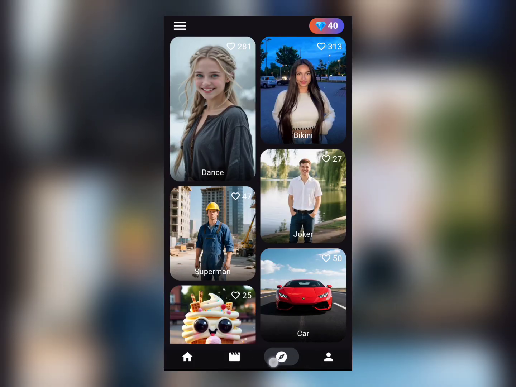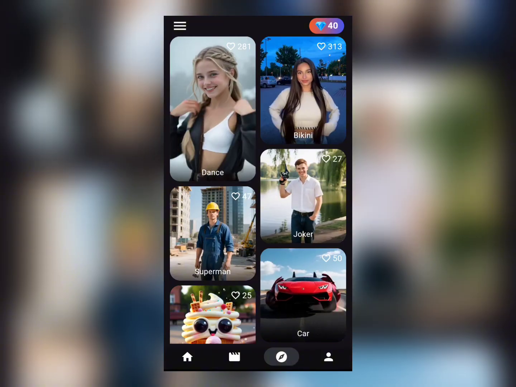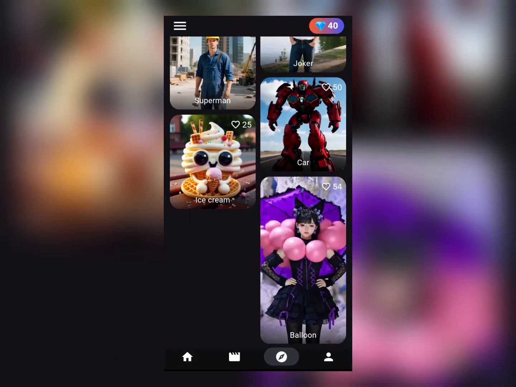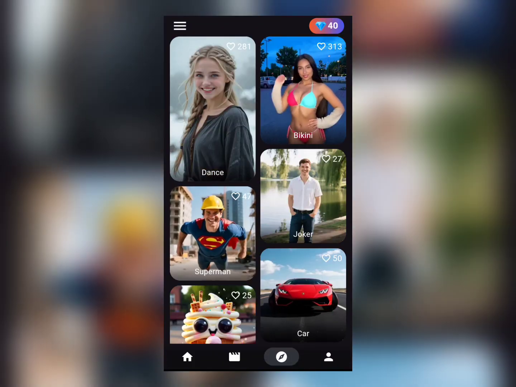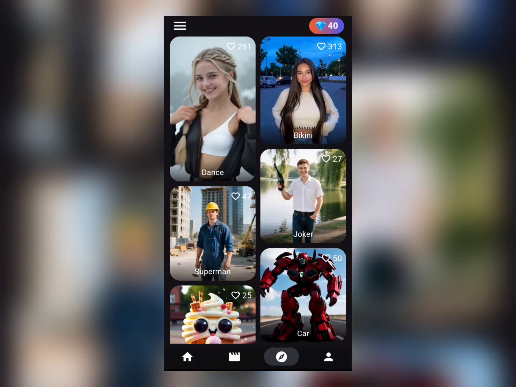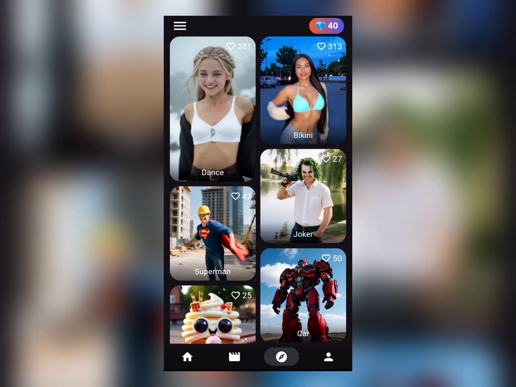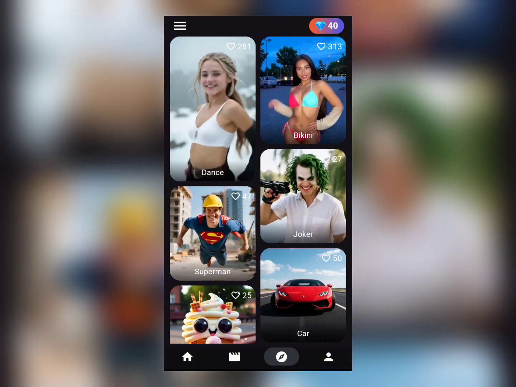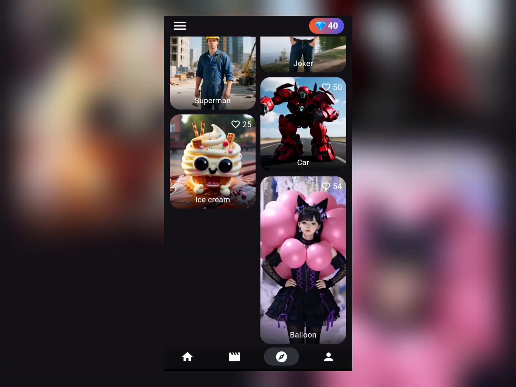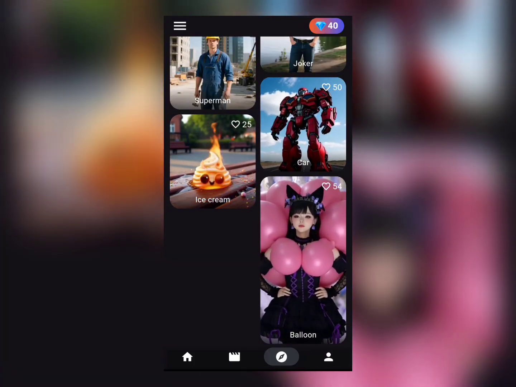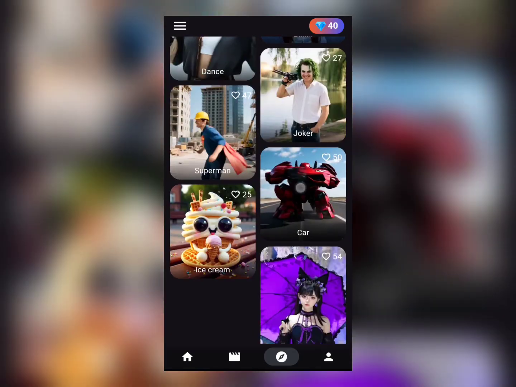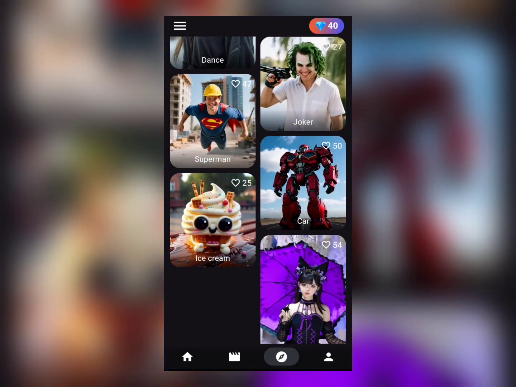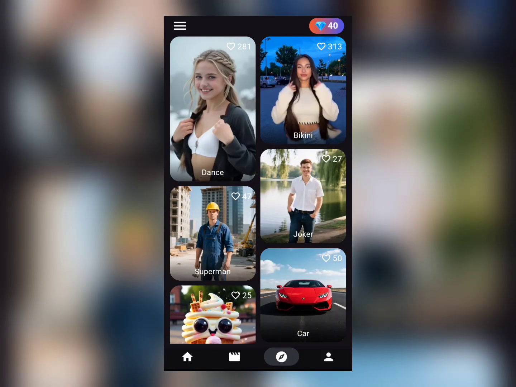Nothing much for that. So as you can see here, once you tap on the explore option down here, you'll be able to see other things that other people have created on the application. Although this application is fairly new, not many people have used this application or know much about it. So once more people know more about the application, we'll see more of the AI generated videos in this section here. So that's pretty much as it relates to that.